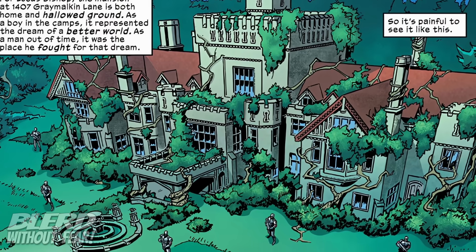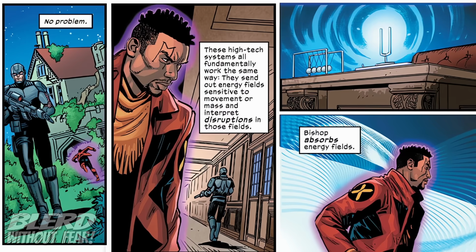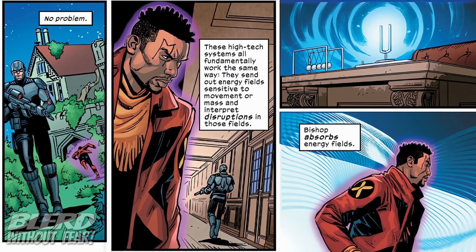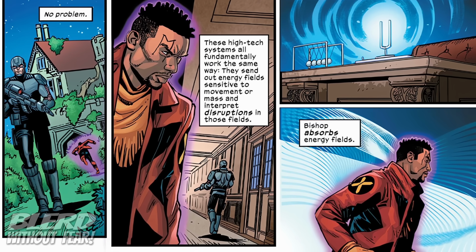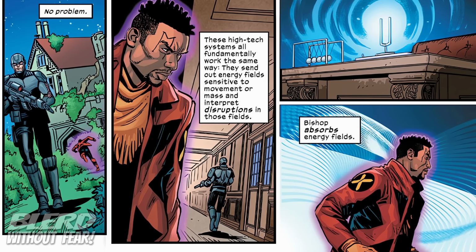We see him just casually walking up to the old Westchester mansion in this issue, while at this particular point it's surrounded by Orcus guards, because they assume that at some point a mutant, whether it's the X-Men or just some random mutant that's left behind from the Hellfire Gala, well, they figure one of those mutants is going to come walking up to this mansion thinking that it's going to be some kind of secret safe haven, or I guess in this case it would be not so secret, which to be fair, no mutant is actually hiding out there.